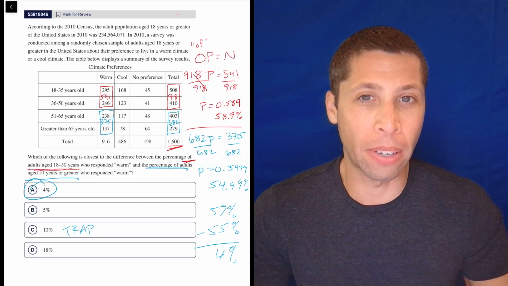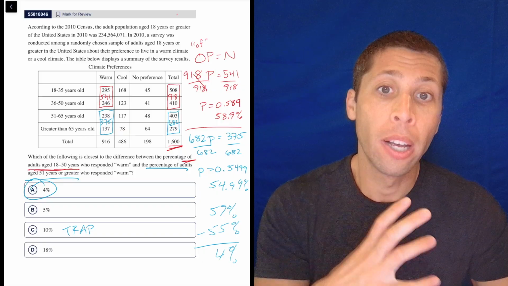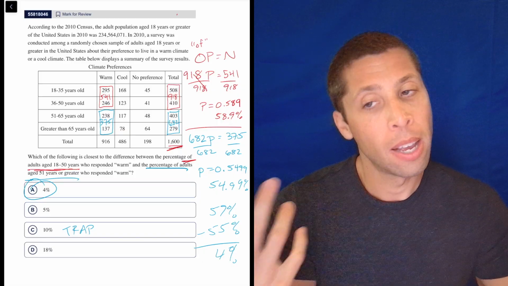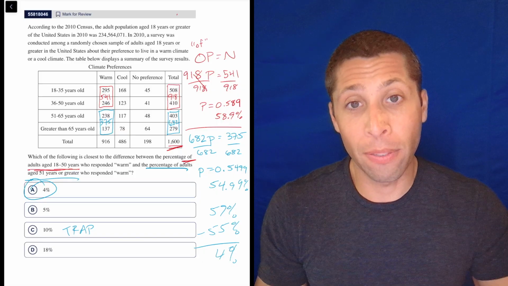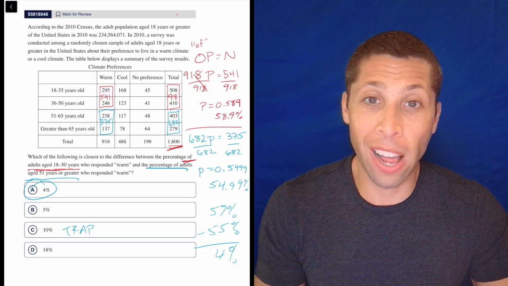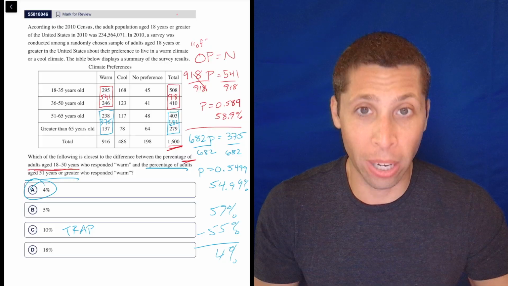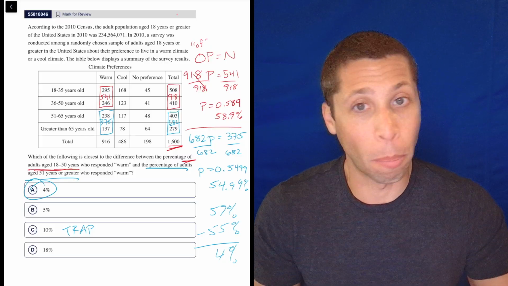This also reminds me a bit of a probability question where conditional probability matters, right? They're telling you to choose from certain groupings. It's the same kind of thing. So if that is what happened here, if you got that wrong, I'm sorry, but this is not a one-off question. They're going to try to pull this again at some point. So you've got to train yourself not to take shortcuts on percentage questions.